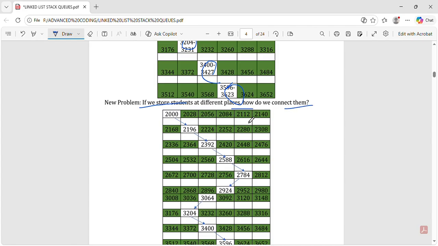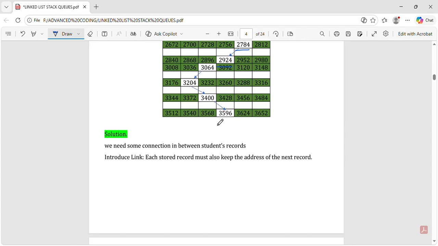With an array it is very difficult to connect, and this is the problem which gave rise to the data structure of linked list, where we connect this address to the address of the next value, and so on until we get to the end. So we need the connection in between student records. Each record must also keep the address of the next record, and here the linked list comes into play.